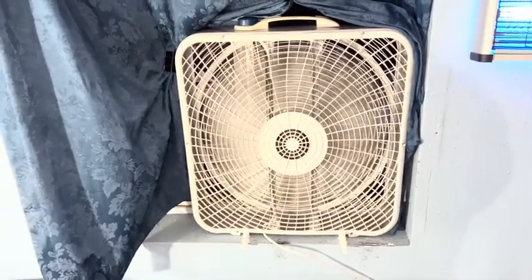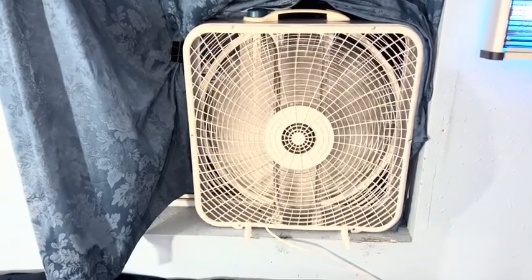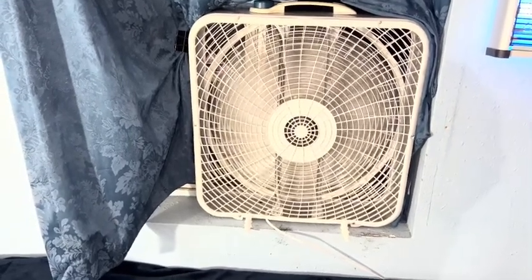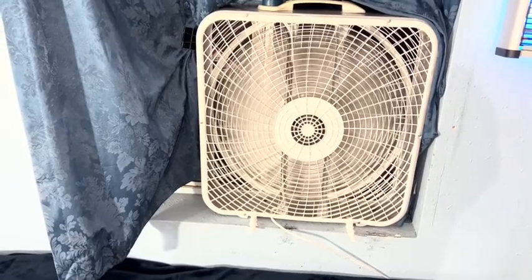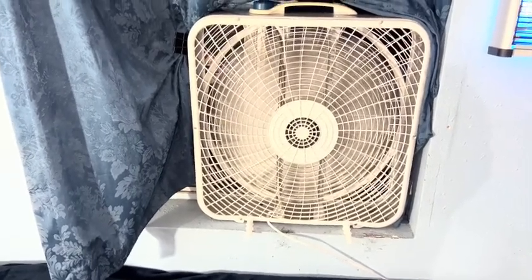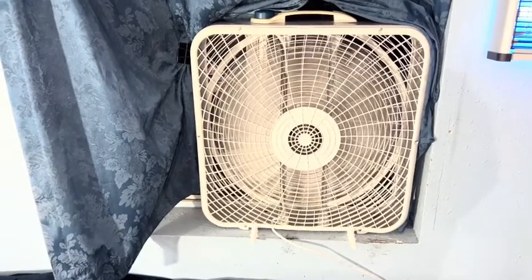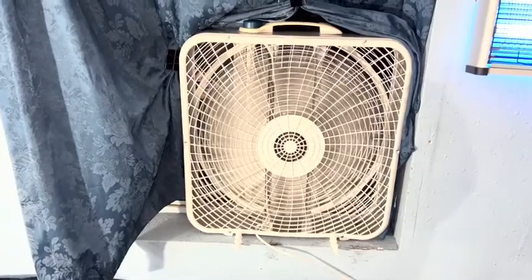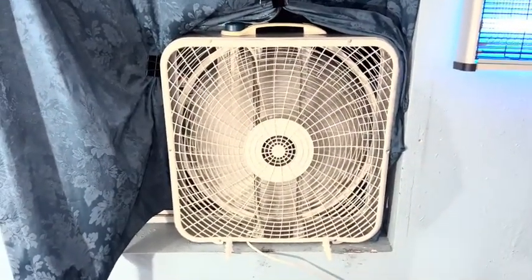And pretty soon Lasko's gonna stop making these. They had already stopped making the Premium. And I know they make the, I think they call it the Pro Power or something like that. Or Power Plus or whatever they call it. So they're giving all these different names. But Lasko's got a major problem. I don't know why they're doing away with all the good fans. And they're getting real sloppy. So this one seems to be getting the job done. We'll see how well it does up there.